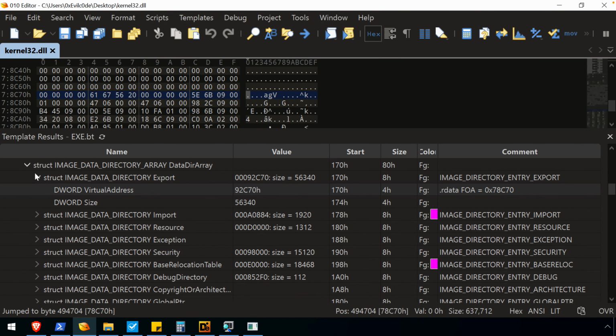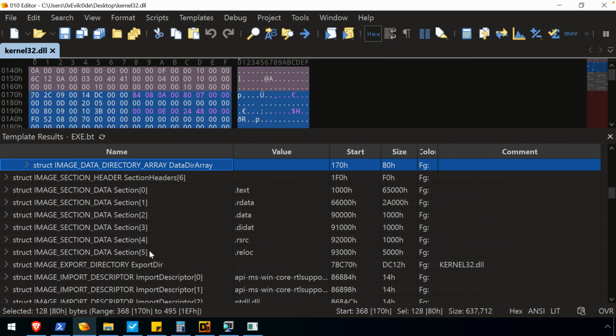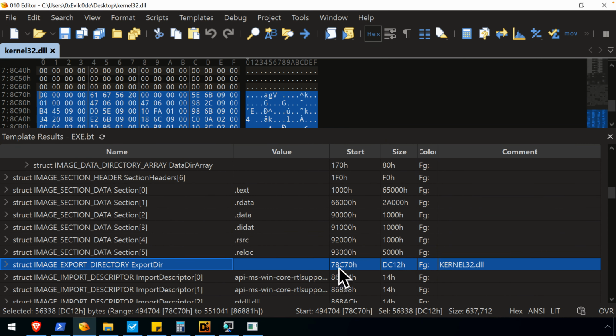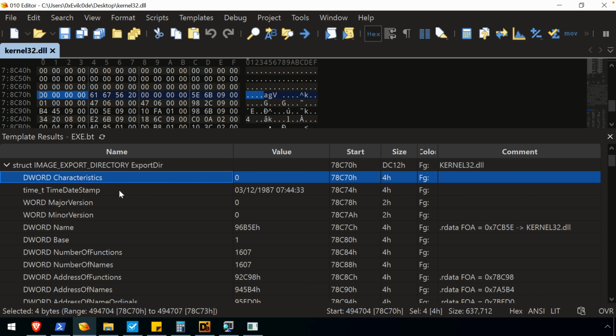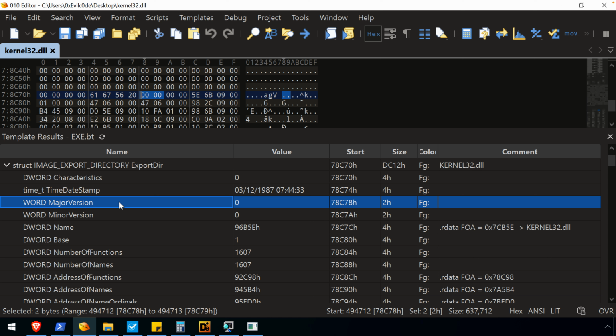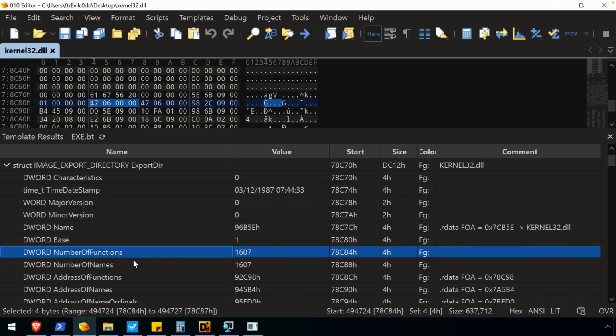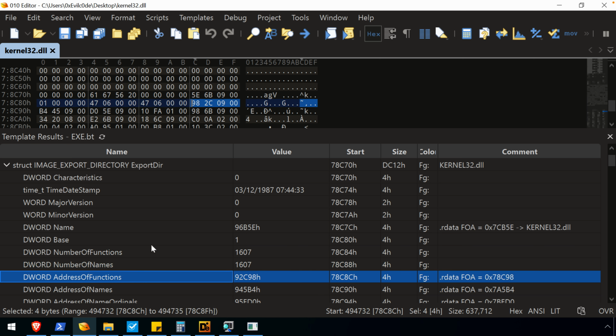Now, it really doesn't do us any good in this case to try to parse that manually. So here you can see 78C70, and this is our export directory for, in this case, the first DLL, which is kernel32. Now, there are a number of different members here. The documentation that I referenced at the beginning of this video will have a better explanation of all of those. The only thing I usually care about is the number of functions, number of names, and then those 3 arrays that I had mentioned earlier.